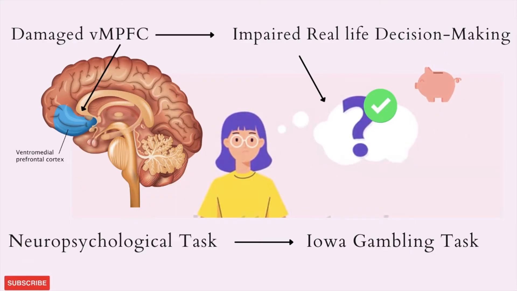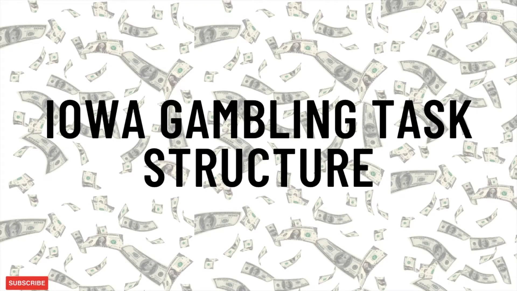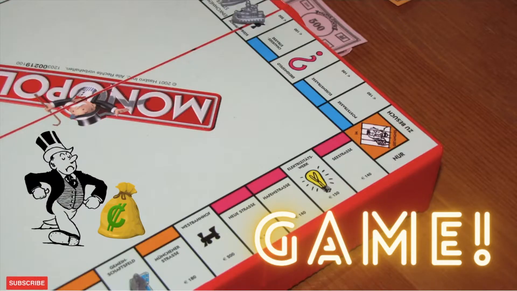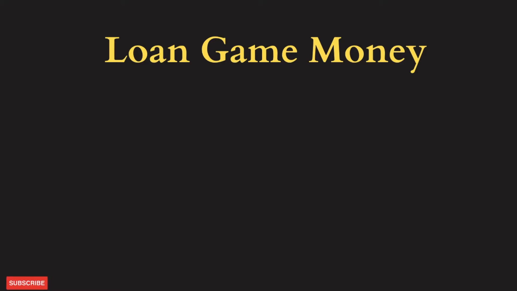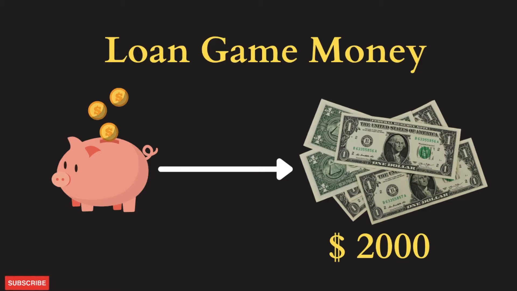Let's now look at the specifics of this task. The goal of the IGT is to measure decision making impairments of clinical populations in an experimental and laboratory setting. To achieve this, it is structured in the form of a game, wherein it aims to mimic real-life decision making scenarios by assessing the ability of participants to integrate information pertaining to their wins and losses, and weigh the benefits and risks associated with each possible option. The task starts with participants being given play money, called the loan money, which can be worth a certain amount — for example, around $2,000 — which they are instructed to use to gamble with during the IGT.